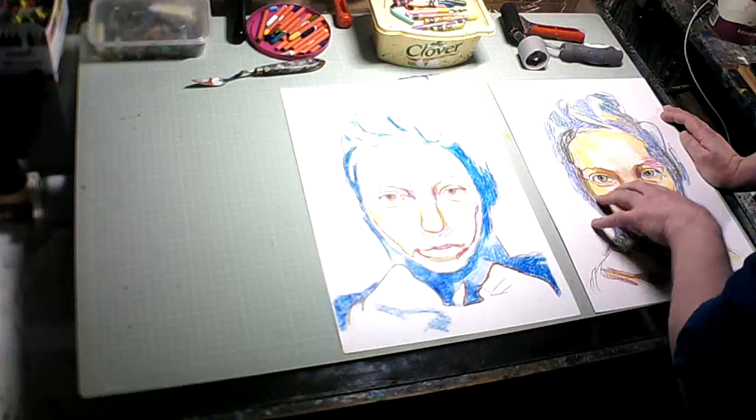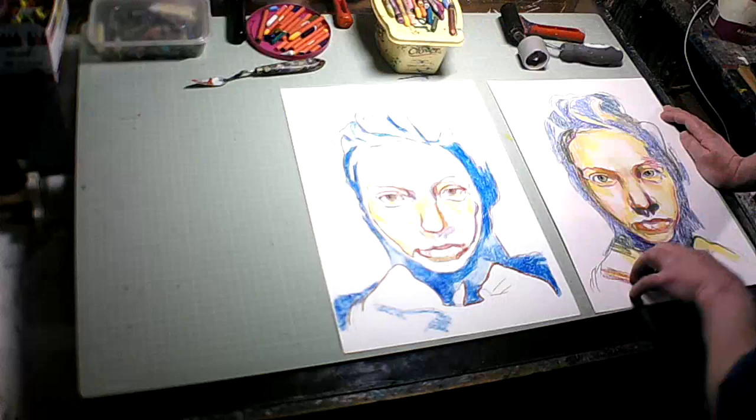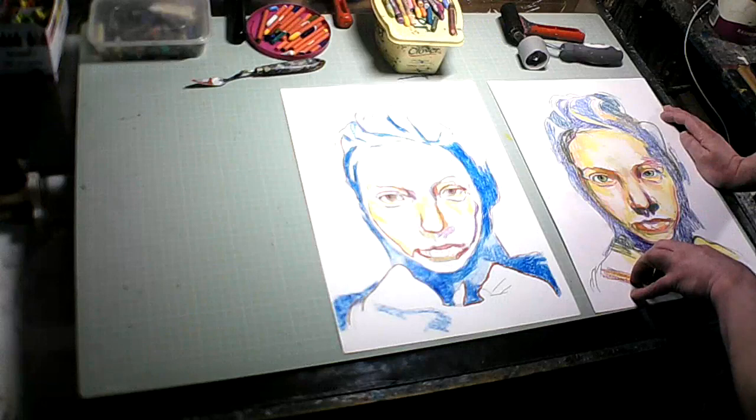This is drawn out using these. These are Caran d'Ache water soluble crayons. So when you put moisture on them, I'm pretty sure they're going to do something quite erratic, but it will be limited moisture, and I'm very interested.